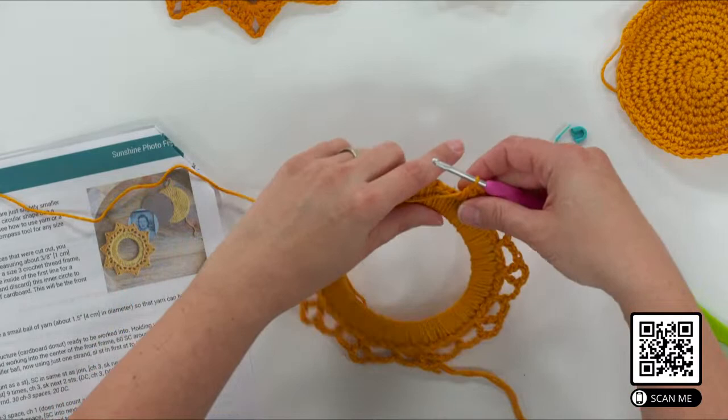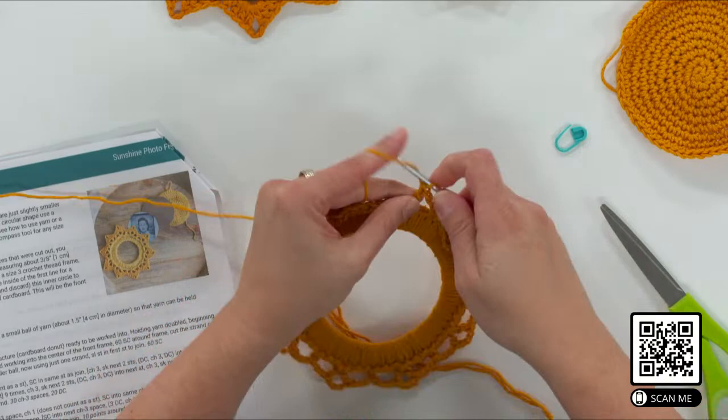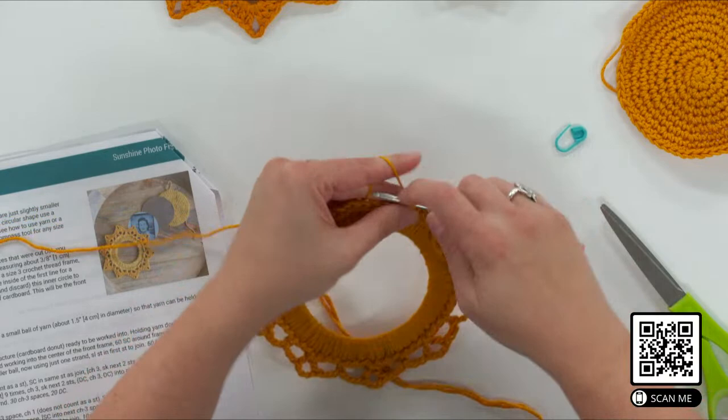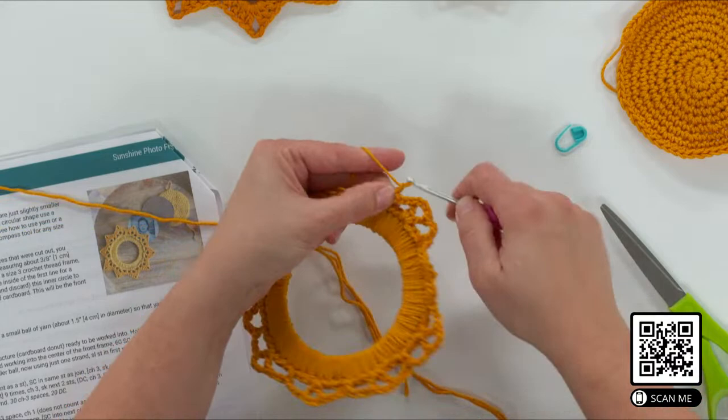So one, two, three, skip two, double crochet, one, two, three, double crochet, chain two, three, and then skip two, single crochet. Two more sets, one, two, three.